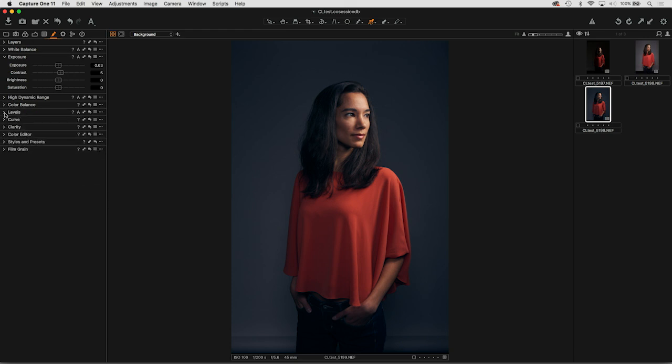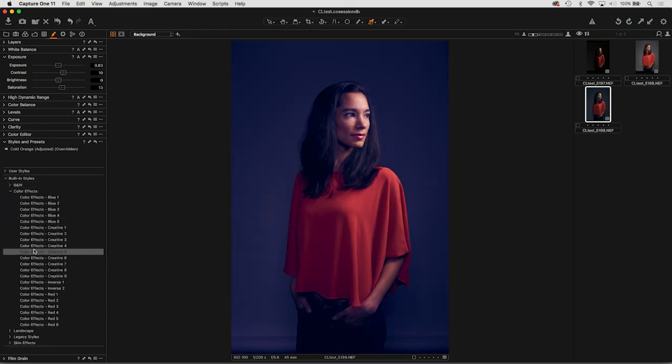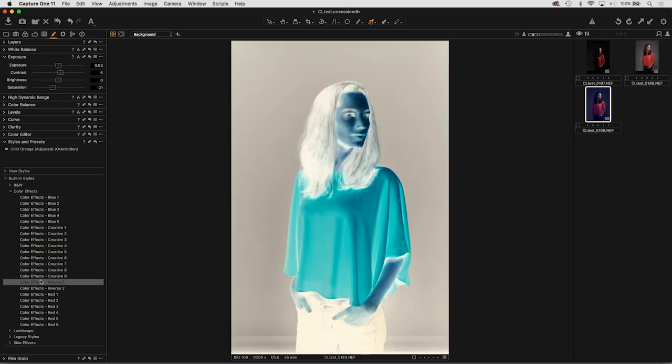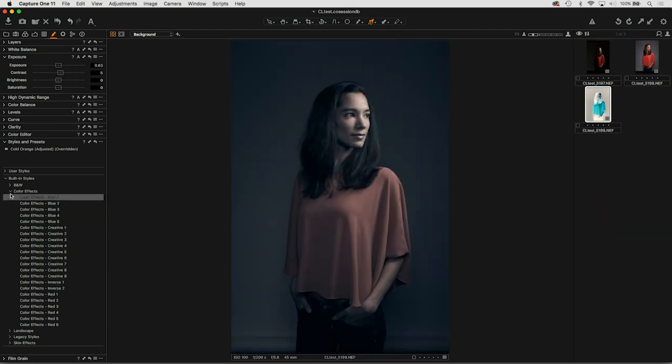So now we'll go ahead and look at our levels. We can up the contrast just a little bit there by adjusting the levels, or bring in the highlights a little brighter and then add a little contrast. And I'm not really going to adjust anything else. Just so you guys can see, if you went to styles, there are these built-in styles like color effects. They're basically more presets. And you could see you could apply something like this to all your images. Whichever one you select is up to you.